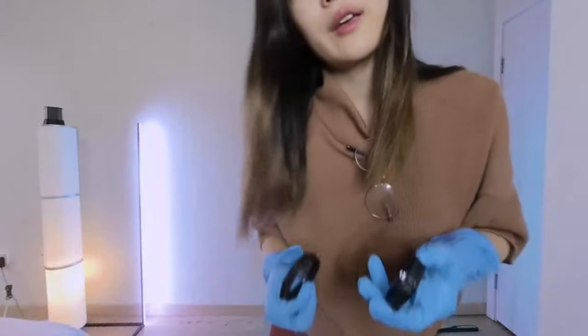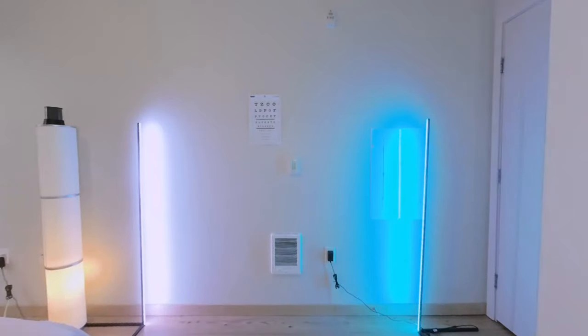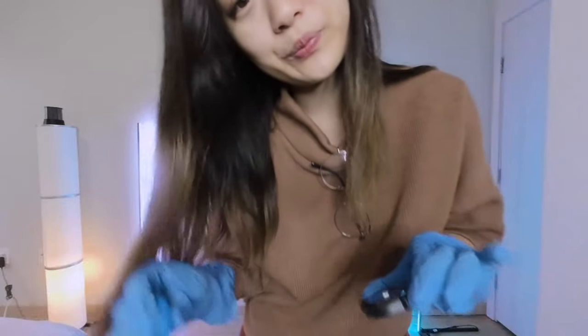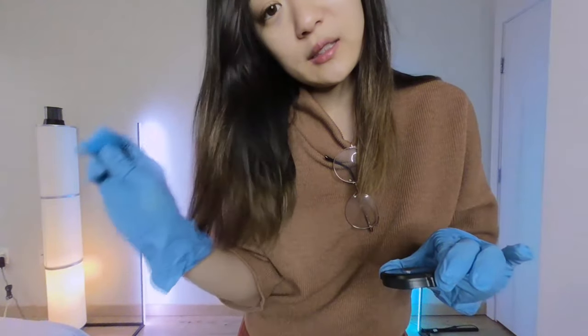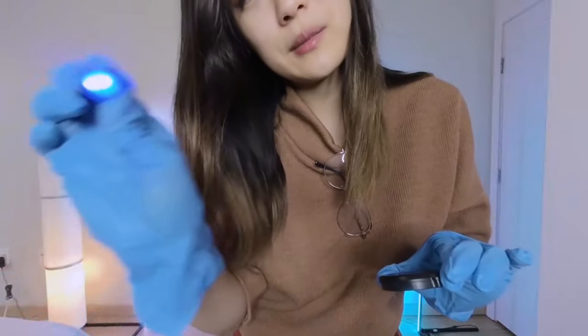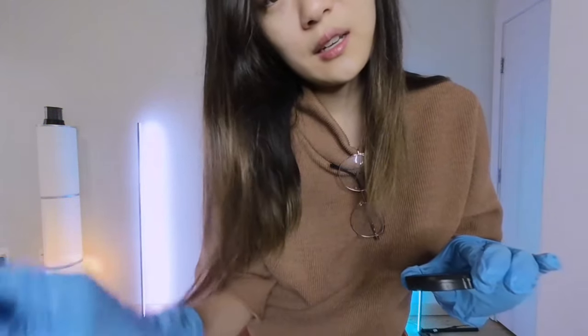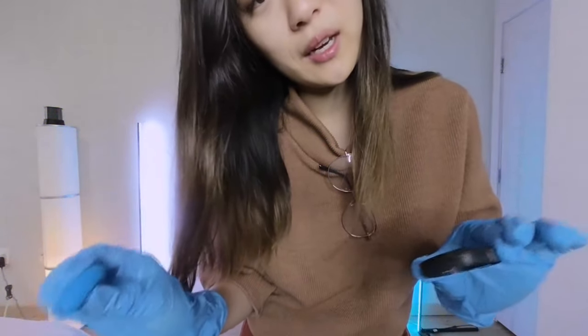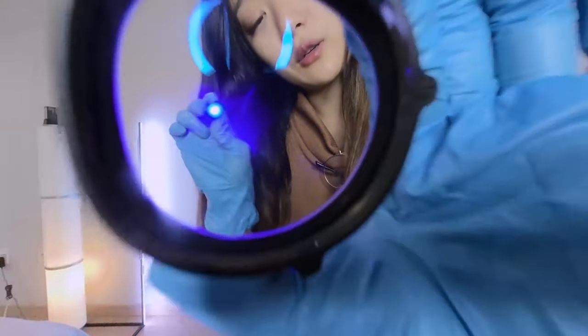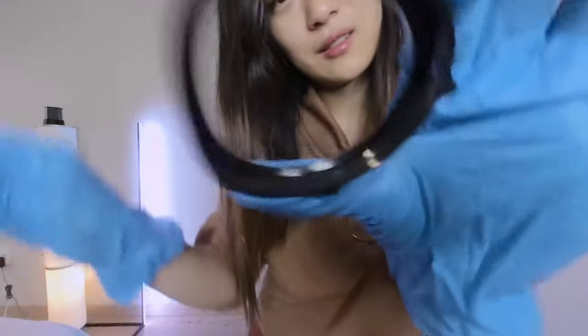Basically, I can just eyeball it to see what your prescription is. We've also equipped these with a really cool feature — a blue light filter. A lot of screens emit blue light, and studies have shown that it can really hinder the quality of your sleep if you look at it too much before you go to bed. So these lenses come with a blue light filter that filters out a lot of the blue light so less of it hits your eyes. It's a win-win: you get your pus contained and you also have a blue light filter.